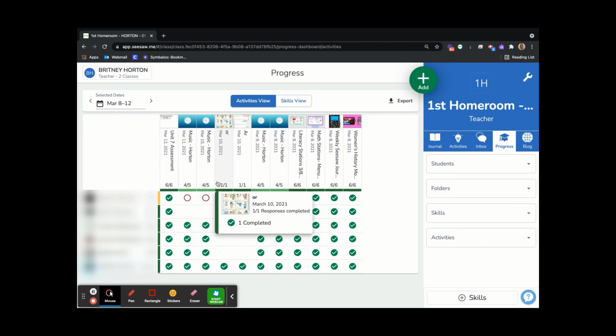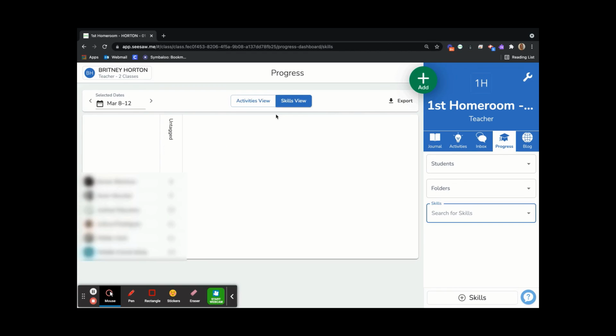And then, if you notice below it, there are different color circles. There's actually 3 different colors. You're only seeing 2 in this example. There's also a yellow or an orange one that shows a draft. So the student has started something, but they have not turned it in and completed it yet. The green circles with the white check mean that the students have completed the activity. The red circle means the students did not even open the activity.